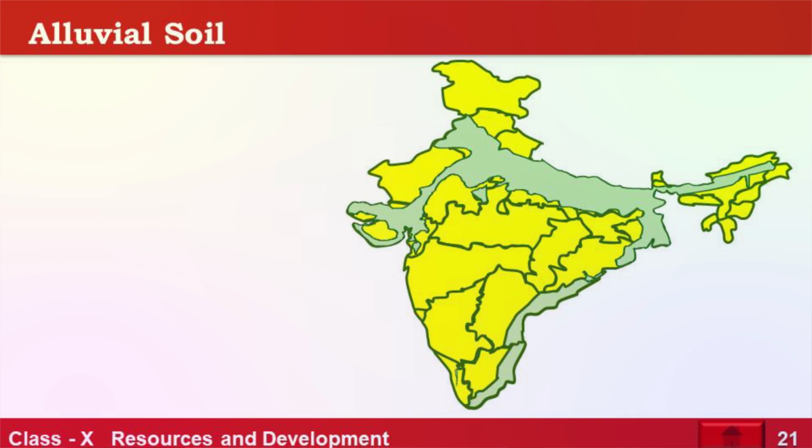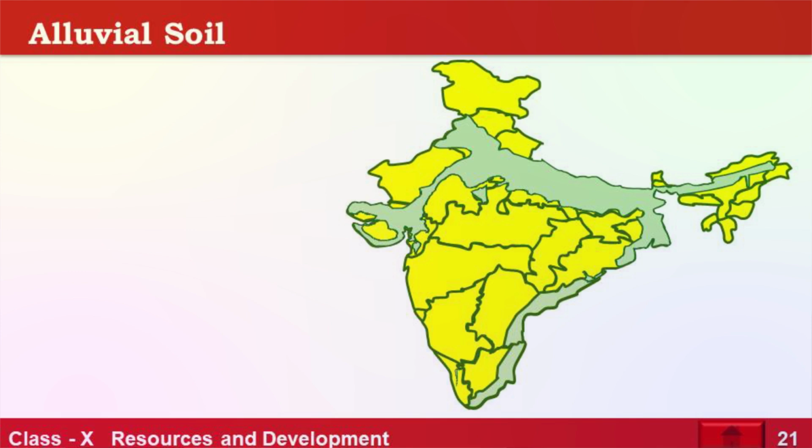But in South India, MGKK, Mahanadi, Godavari, Krishna, Kaveri have helped in the formation of plains, which has helped in the formation of this type of soil. So ultimately alluvial soil is made with the help of rivers only, whether they are big rivers or small rivers, correct? Let us come back to the alluvial soil of North India.